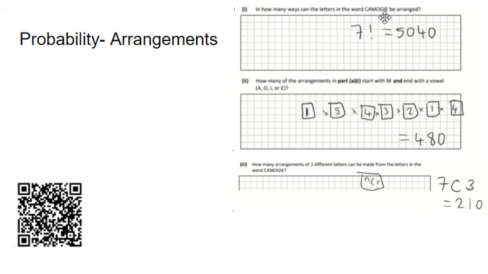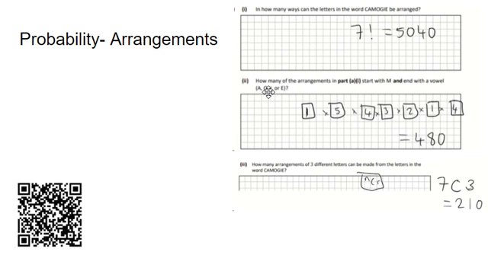So there's 7 letters there altogether. So that is simply just doing 7 factorial. So that just means 7 times 6 times 5 times 4 times 3 times 2 times 1. So that's how many different arrangements. You could start going through them if you want, but knowing that that's 7 factorial saves you an awful lot of time.